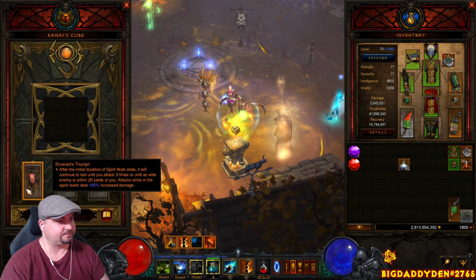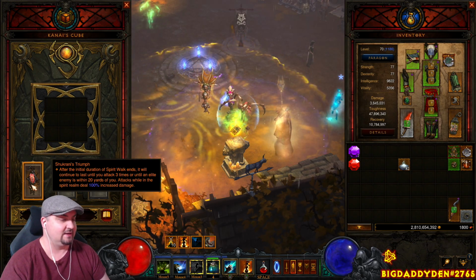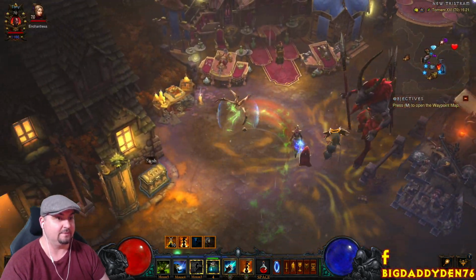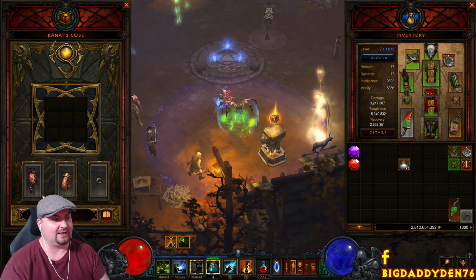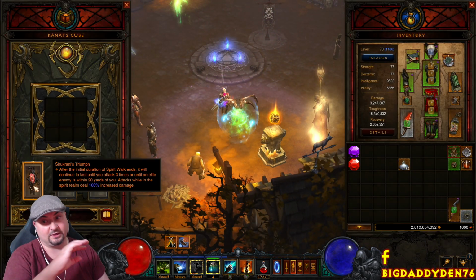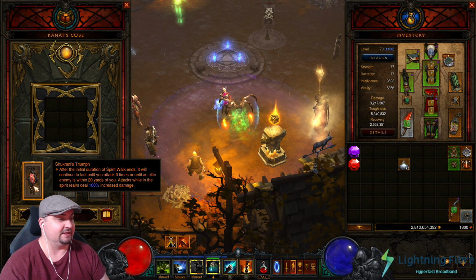In the cube, we have Shakroni's Triumph. I love this thing. It's so good for speeds. So while you're in Spirit Walk, and it keeps you in Perma Spirit Walk, you see it's not running out. While you're in Spirit Walk, you do an extra 100% damage. So when you're running past all the weak trash, man, it's procing that Mana 2 like crazy. And it's going to blow a lot of stuff up for you.